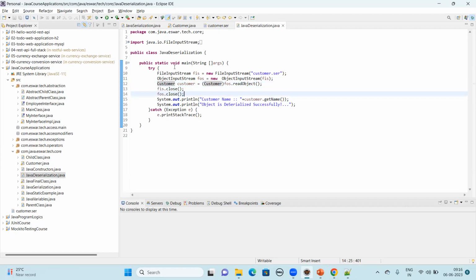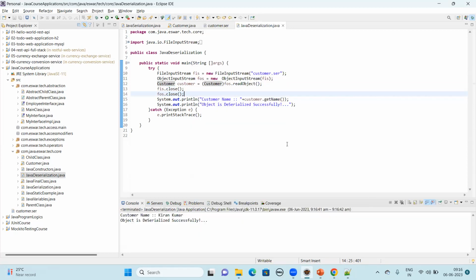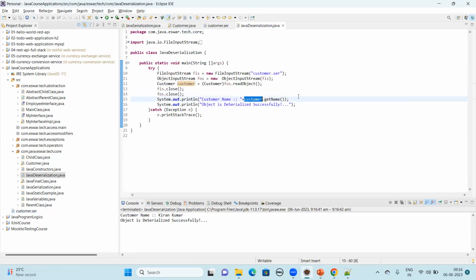And let's see now again the same thing here. Once you open the input stream, again we are closing it. Now let's run this and see what you could see here. See, now the object is deserialized. From this file, I am able to read the customer name of that data, means I am able to read some part of the data.